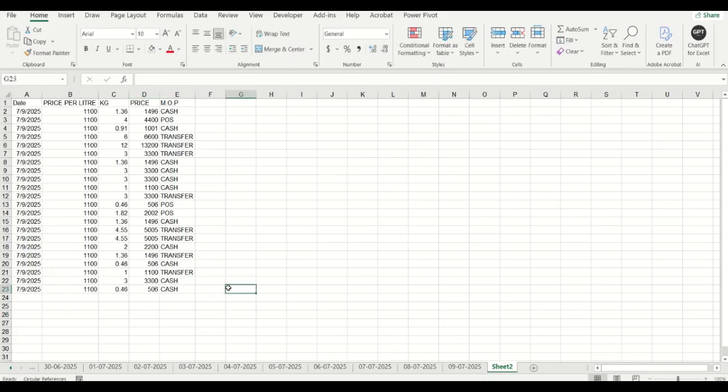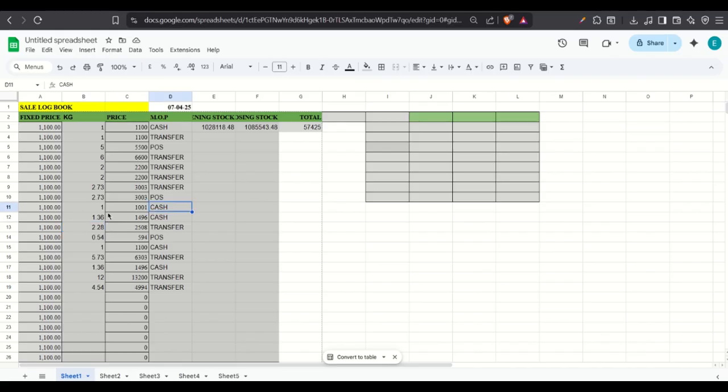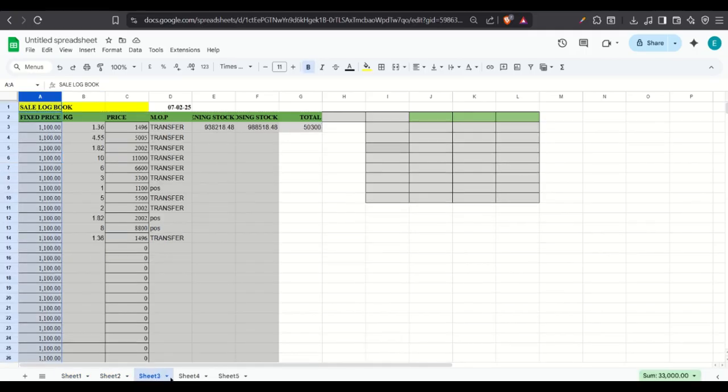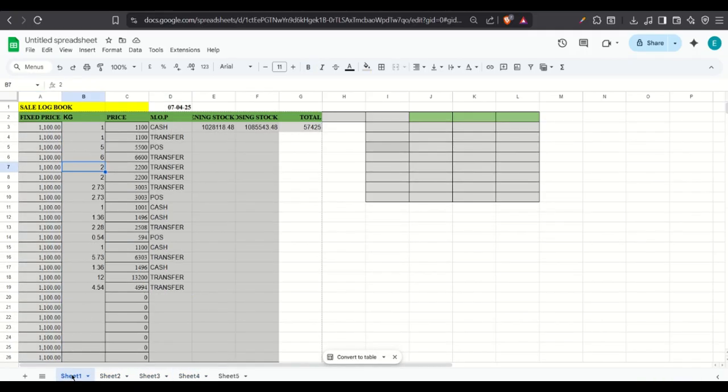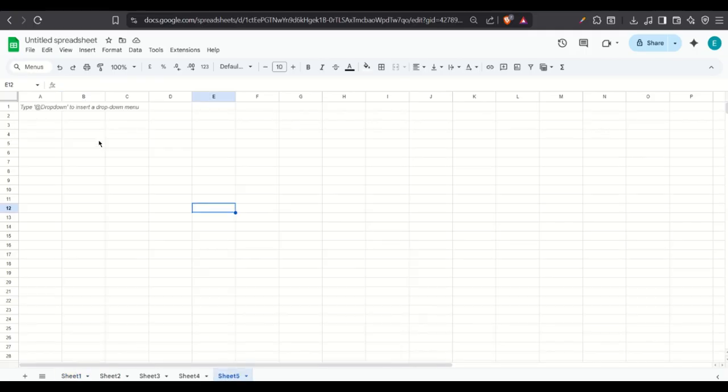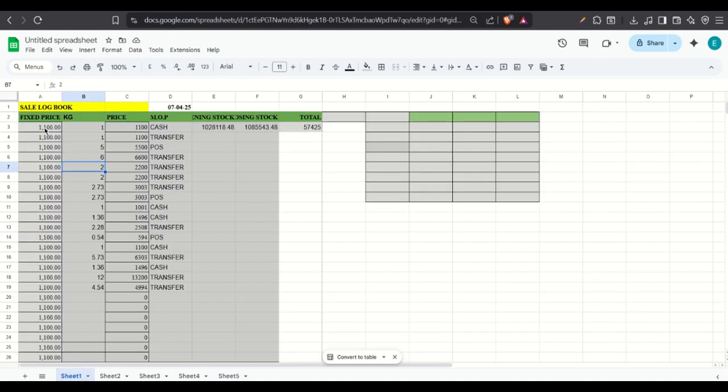Now let's navigate there. Okay, for just a quick demo, I copied the data for 4 days so that we could check out how to use the VSTACK function. So I have an extract sheet here that I'll be using. First thing I want to do is insert the date because it will help me track what day this data falls under.